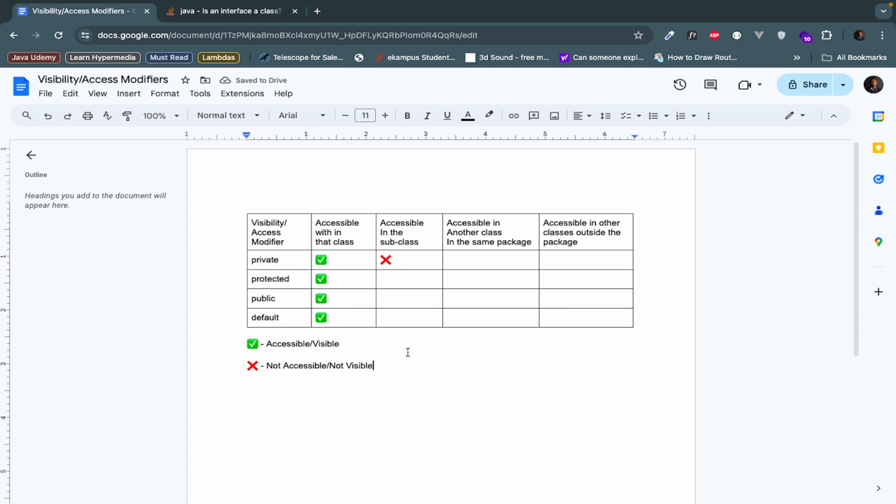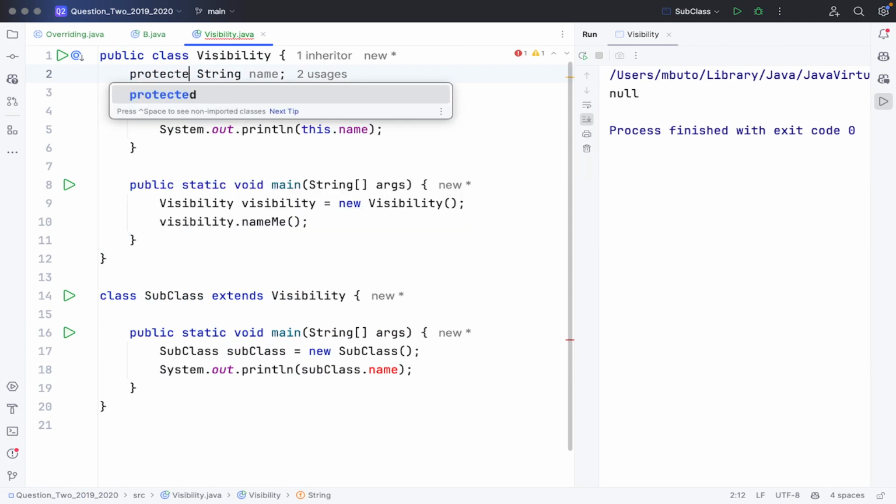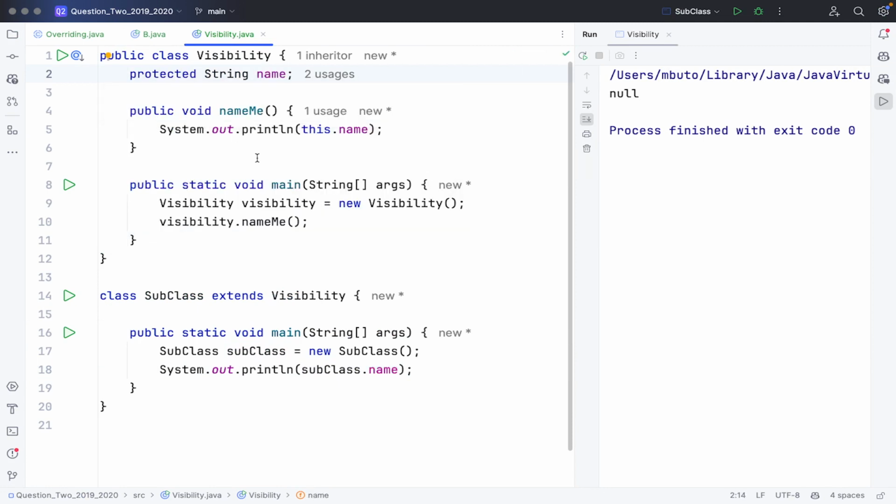Okay, so what happens if it's protected? If it's protected, all we have to do is change this from private to protected, like that. And we can see the error goes away, changes from red to purple. Color blind, is this purple? Looks like purple to me. So it was this, and now it's that.